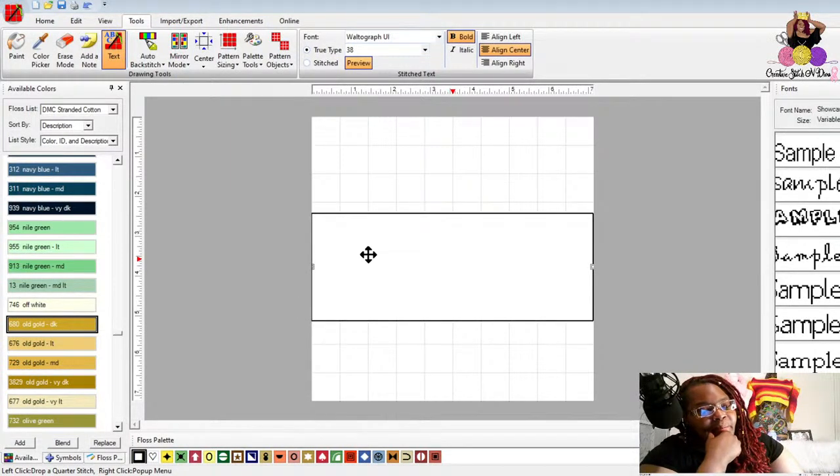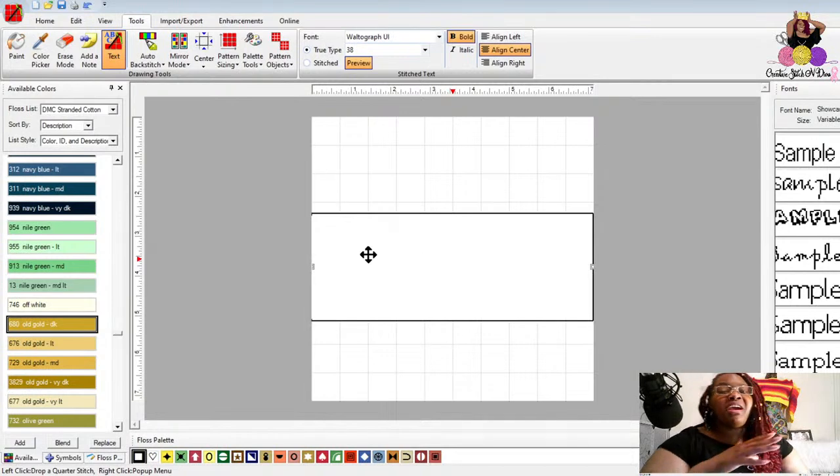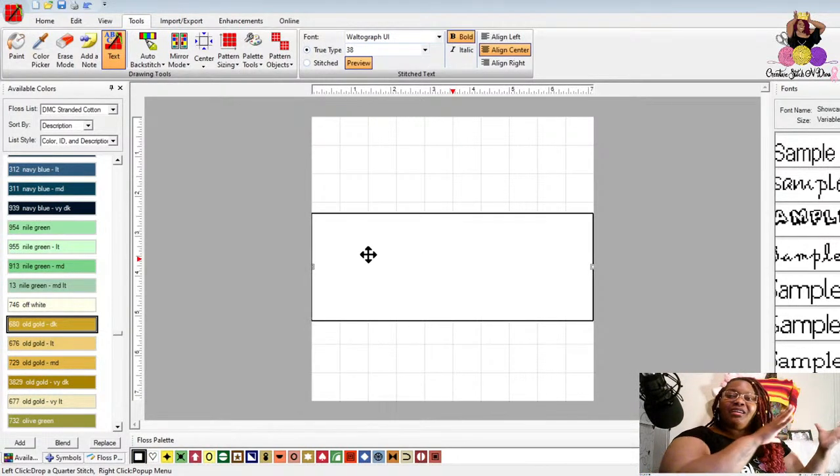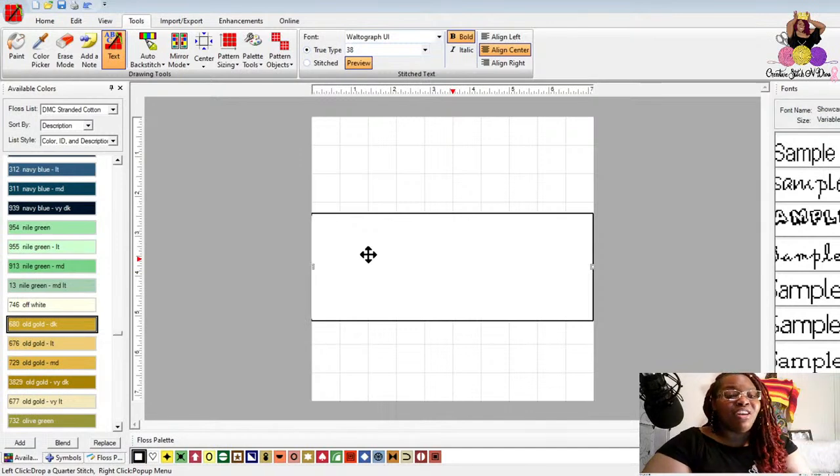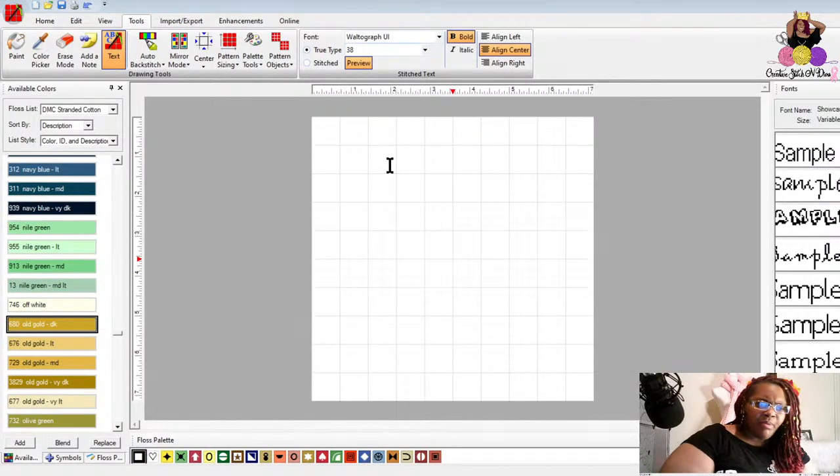The other thing about the fonts is, like I said, not all fonts are going to look good. You may love how it looks on a regular photo or a regular picture. If you're going to edit a picture and put graphics and stuff on it, that's one thing. But you have to understand you are taking it and putting it on little dots, and those little dots have to form a picture. So if you have a pillow size, it's not going to form the way you want it to look.